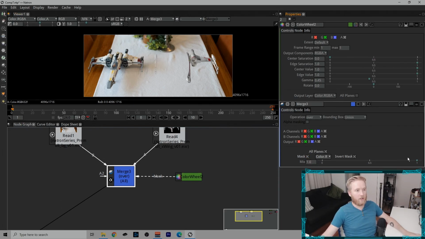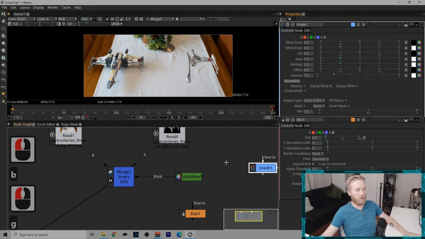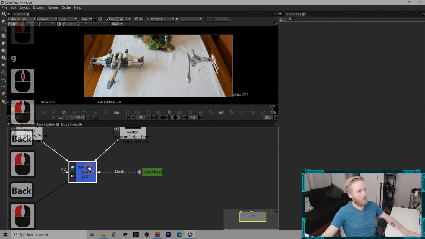And the mix is essentially a gradient on and off button. So 1 being completely on, 0 being completely off. If I turn this all the way down, it goes off, 1 on, 0.5, halfway on. And so this is kind of like a disable option, except it's animatable and it's got a gradation, so you can kind of fade things on and off. The mix is a very useful tool that is in most nodes. If you look at the blur node, the grade node, it's in a lot of the nodes, so it's a good knob to be aware of.